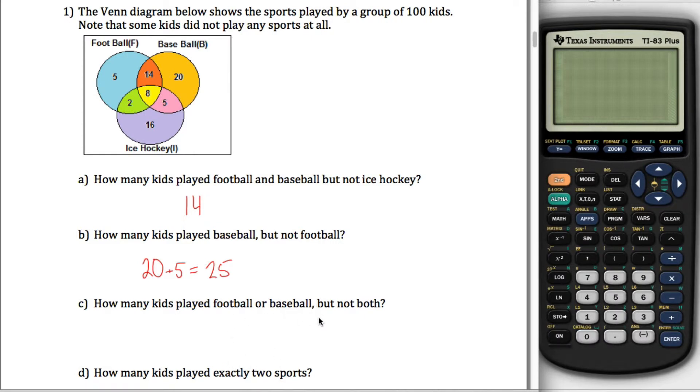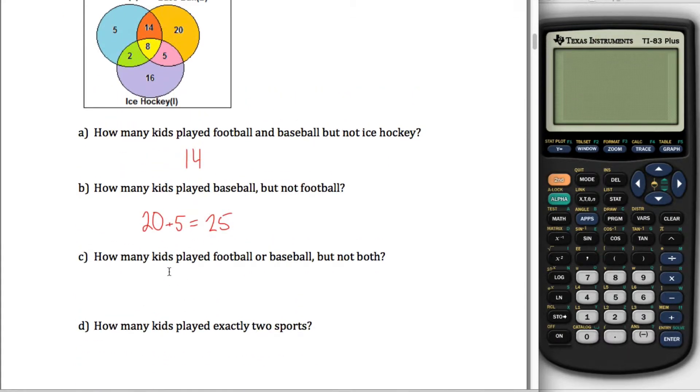How many kids played football or baseball but not both? This one's a little tricky also. Here's football, this circle right here. Here's baseball, this circle right here, but we don't want the intersection so we don't want these guys here. What a lot of people did is they said 5 plus 20, which is right, I mean these 5 did play football and they did not play baseball or they did not play both football and baseball. So you do want to include them in your answer, but you also want to include this 2 right here for example. These 2 kids played football and hockey. So therefore, they are playing 1 of football or baseball, not both. There's no restriction on hockey. So what I actually want for this answer is the 5 plus the 2, this 5, this 2 plus 20 plus 5. That's this 20 and this 5. Sum up all those numbers, you get 32. Those are the kids that played football or baseball but not both sports.